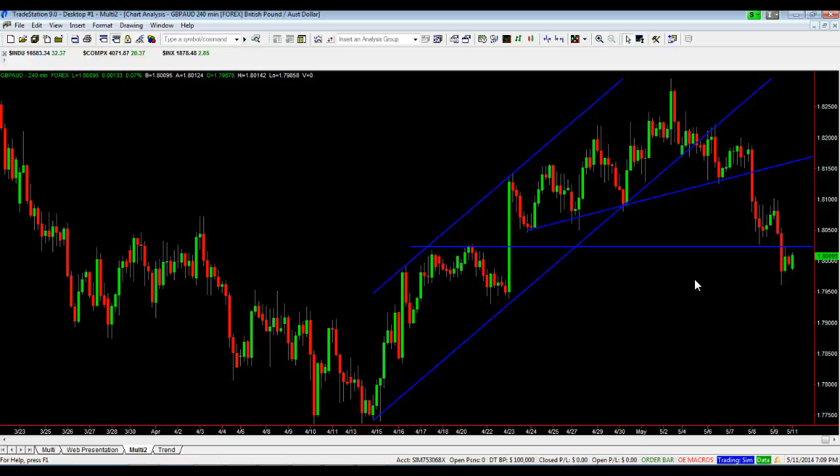And the reason I do that often is I won't just put on one pair. I'll put it on in 2 or 3 pairs, and I'll just split the position up. Because I don't know if Sterling or the Euro, in this case, is going to underperform the Aussie more. So I would rather have it spread out a little bit.